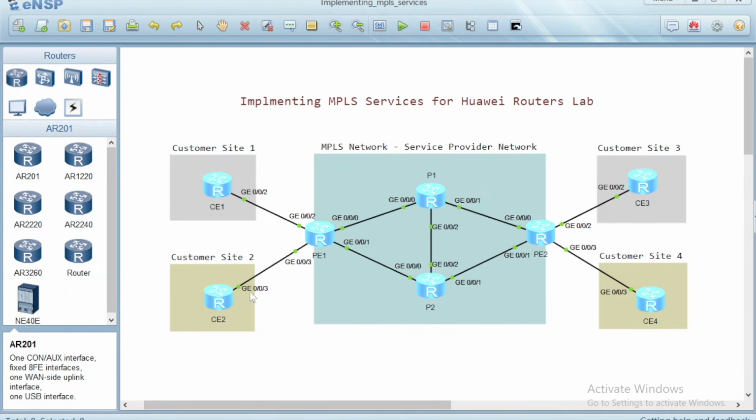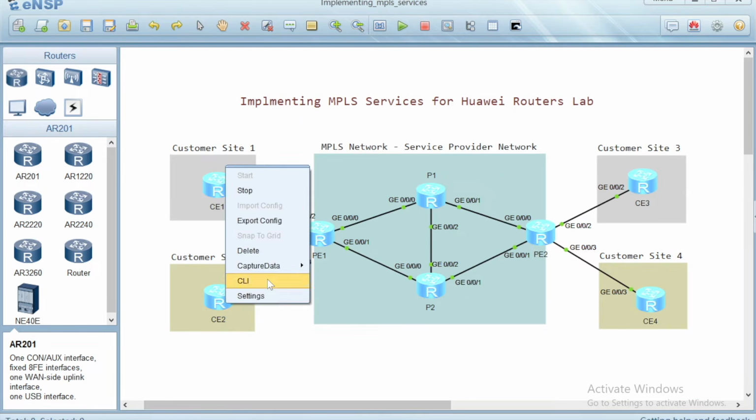Here we have interface 3 of CE2, and on CE4 we have interface 3 configured with an IP address on the same subnet to test the IP connectivity, exactly like CE2 and CE4 are on the same subnet to test the layer 2 VPN service.